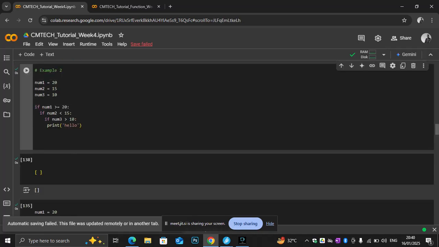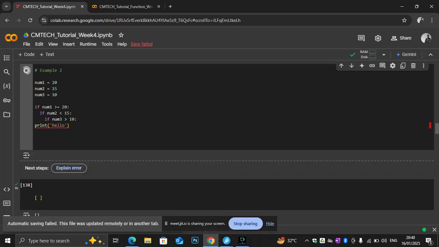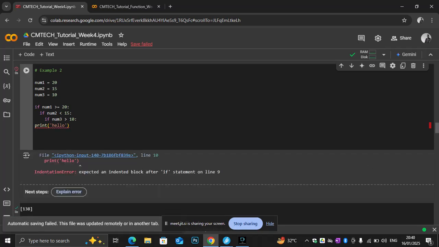My output is not showing. I want to see the error code. Okay, expected indentation, indent block after if, statement on line 9. So let me see.